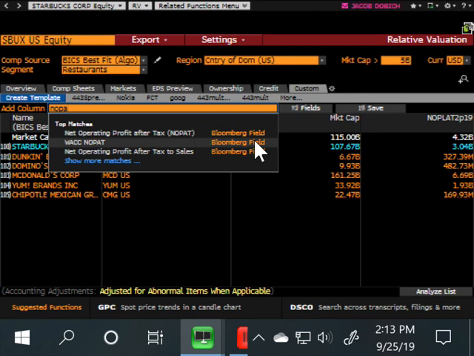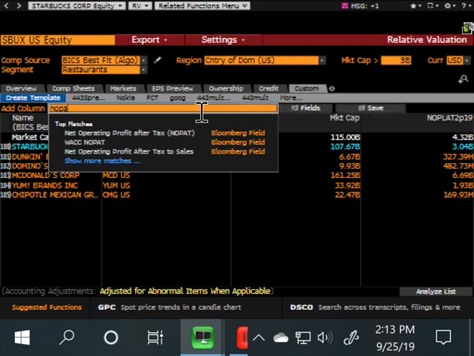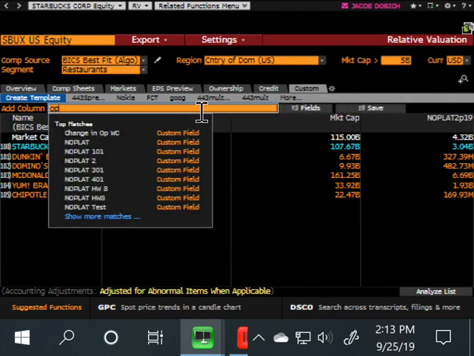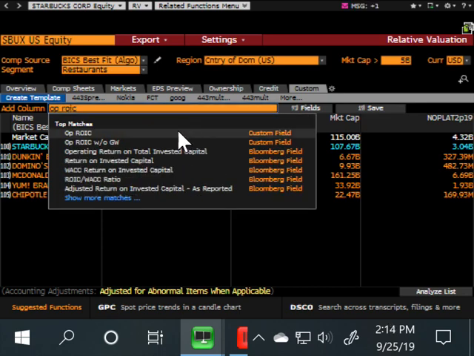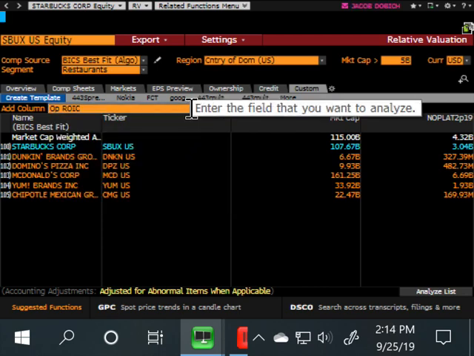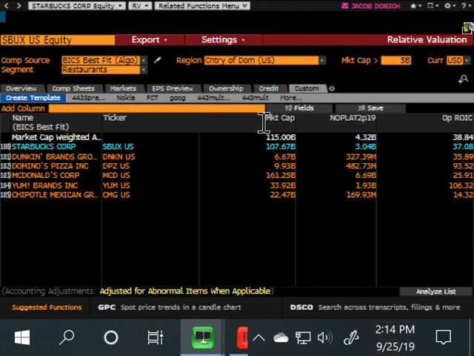And to know that you have the right answer, what you're actually going to submit is operating ROIC for Monday as a custom field. Once you finish all the custom fields and put them all in with this template, it's 37.08%, I think, for Starbucks, and 38.8 is the industry average.